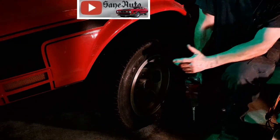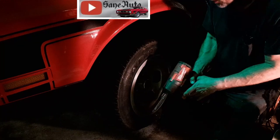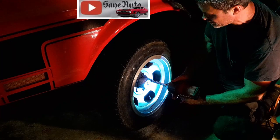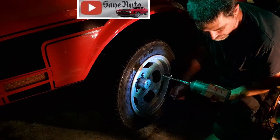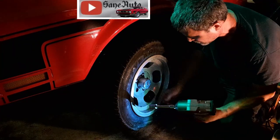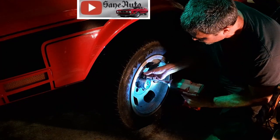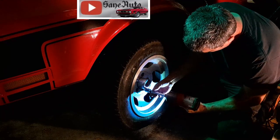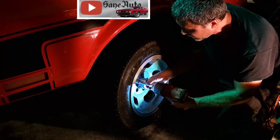Now you can plug the tire while it's still on the car, but that gives us no excuse to play with the Milwaukee Fuel. This has become my favorite tool. Now you've got to have a thin weld socket for these because these are my Play slot mags. Not a lot of room around these lug nuts on these old slot mags. These old slot mags came on the 73s.